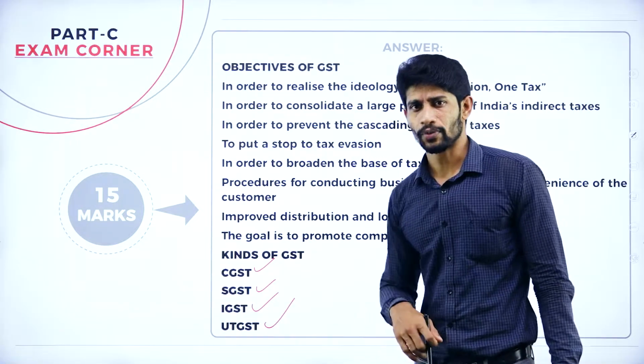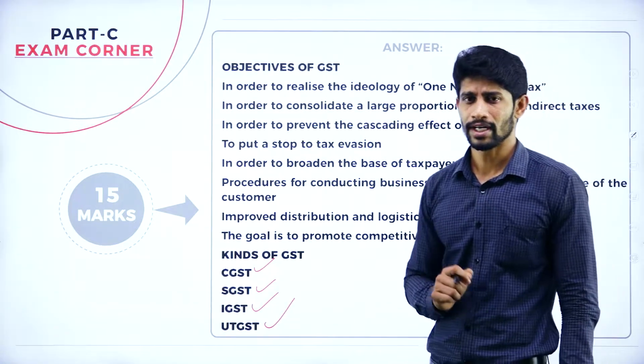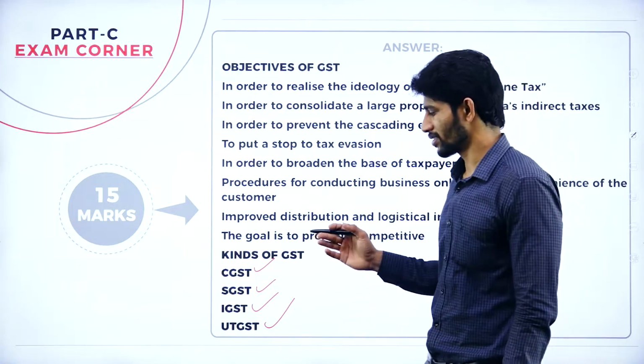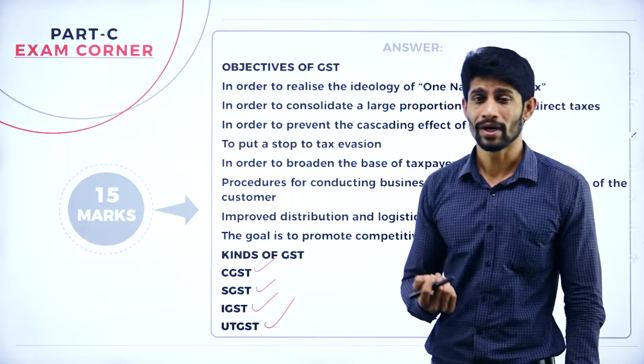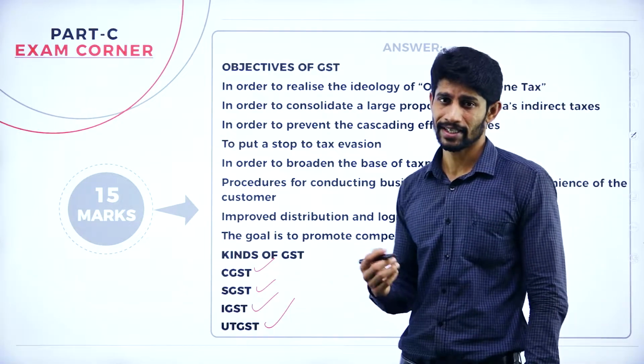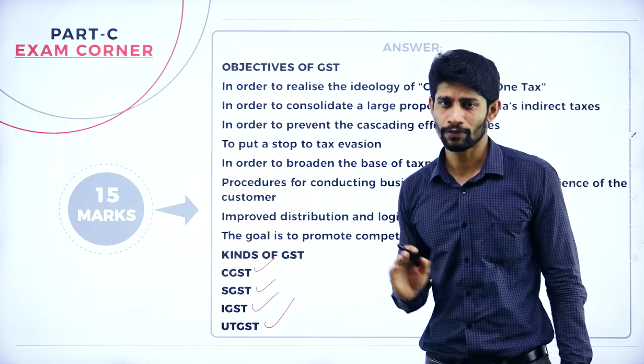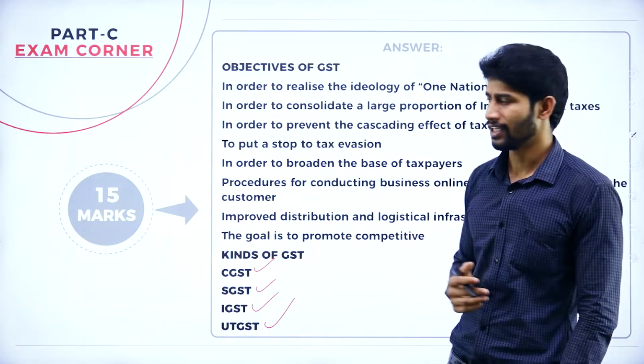You are supposed to explain what is CGST, that is Central Goods and Services Tax. What does it mean really? Then you have to explain what is SGST. You have to explain what is IGST and what is UTGST and when it is applicable. That you have to explain. So if you explain that much, you will get 15 marks.